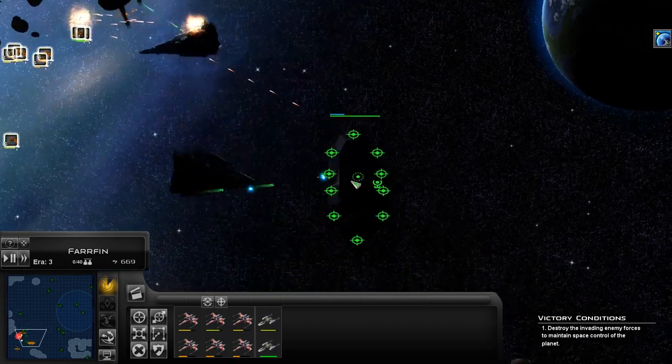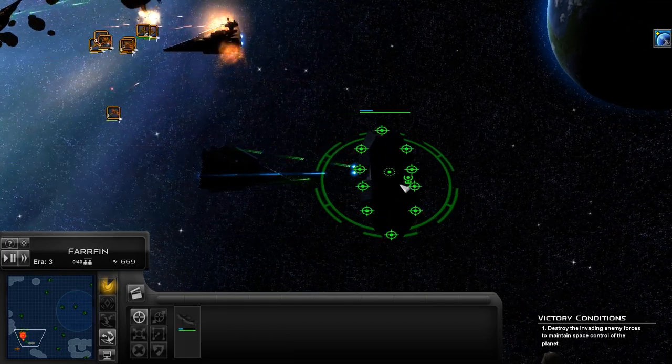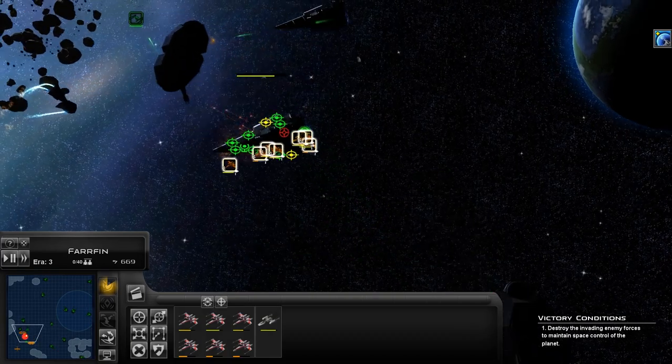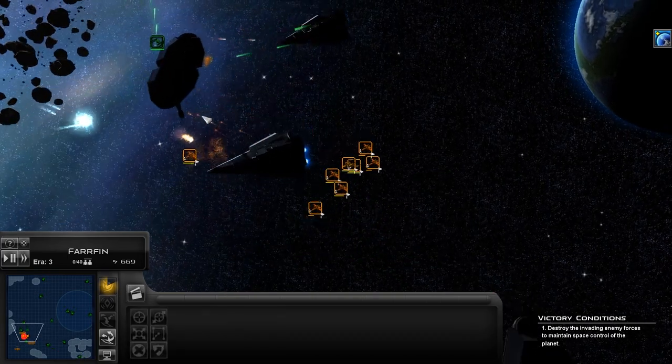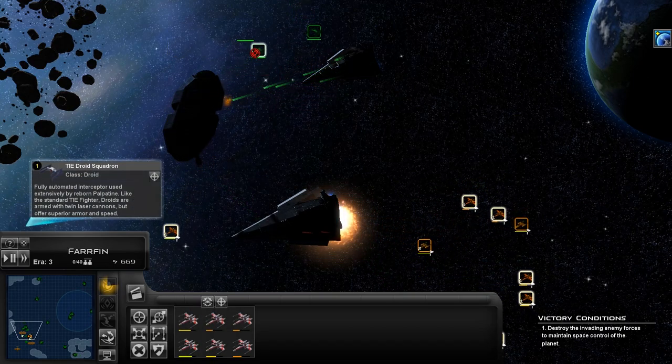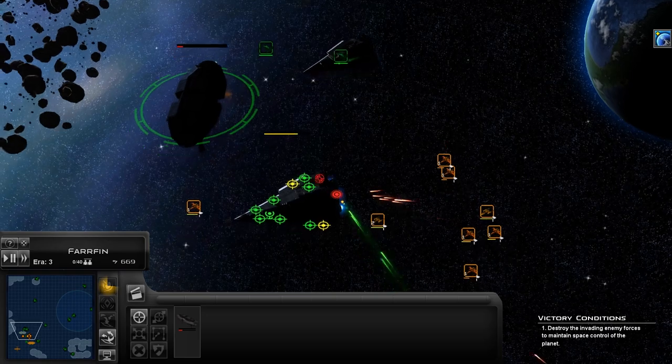Go for the shield generator on this ISD. Oh, we're gonna lose one of our Golan platforms. It is the weaker of the two. Focus your fire. Take out his engines, make sure he can't get out of range. Target the primary engines. Let's get it done. See, they're on the wrong side now.